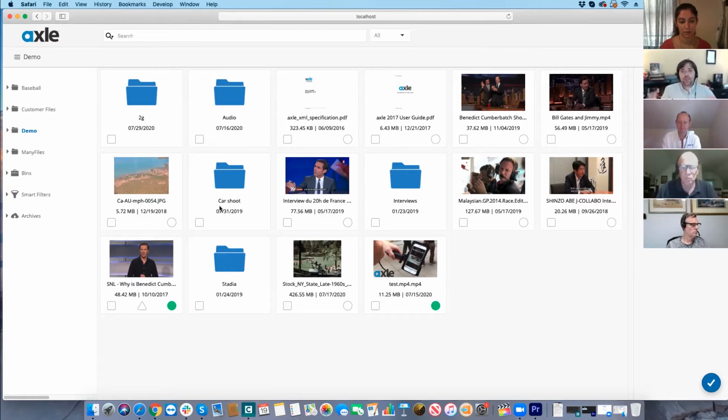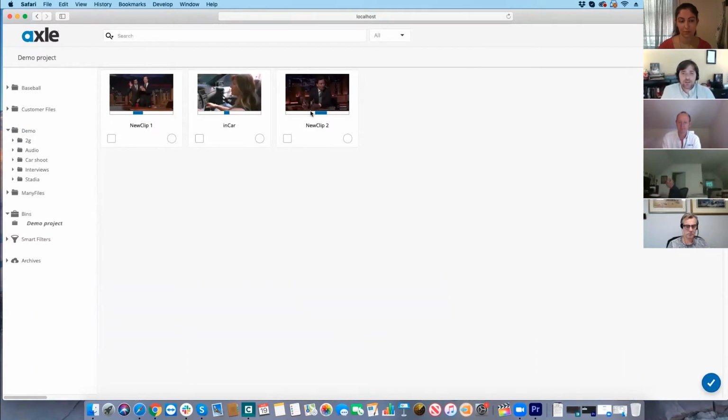You have three main parts of the UI. On the left side, you have quick access to what I need, whether it is drilling down the folder structure to jump to the content area here in the middle. It can be a bin, which will be kind of the project area where I can select a segment of my clip, which will allow me to bring it to my NLE of choice. It can be Premiere, it can be Final Cut Pro. We also have a module for Media Composer and Avid workflows.